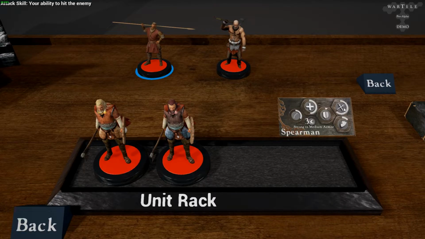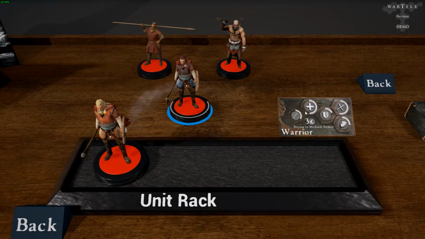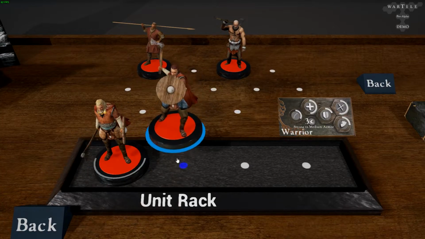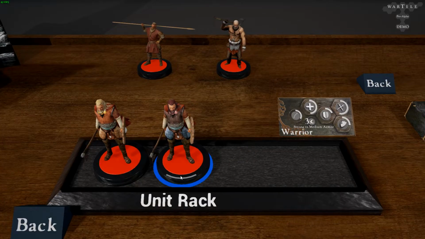So here's his damage, his health, his defense, his attack skill. That's pretty much how accurate he is. His defense skill is how well he deflects attacks. And then we have a brute. So all these stats are different for the warrior. And then we have two warriors.